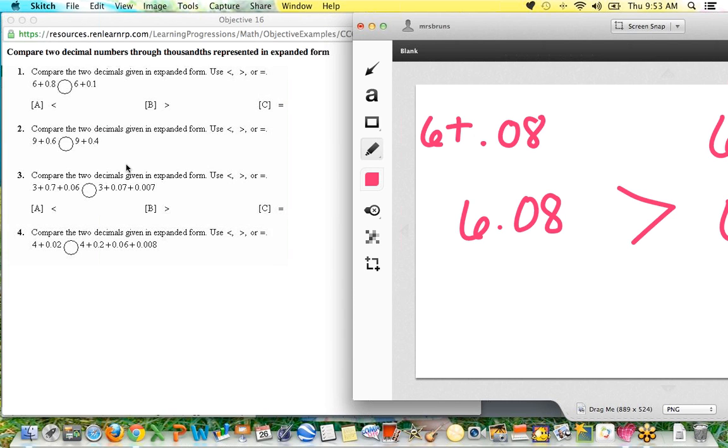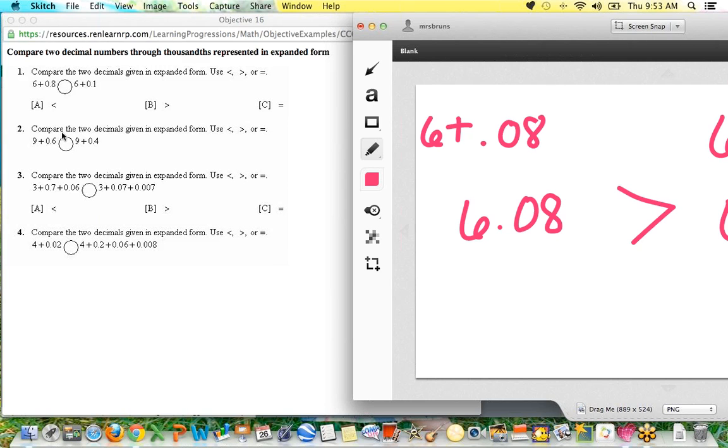Yes, Grace Elizabeth. Where is my chat at? Look in your GoToMeeting control panel, and there should be a word that says chat, and click on it. Oh, got it. Okay, cool. So we're looking at number 2. Is the blue sign this way or this way? Okay. Perfect, Tristan. That's right, AJ.